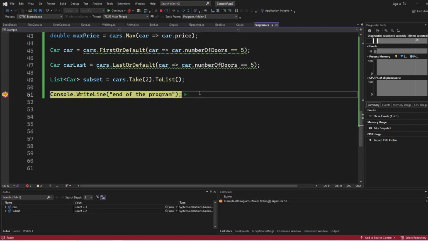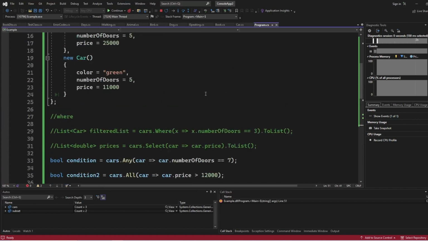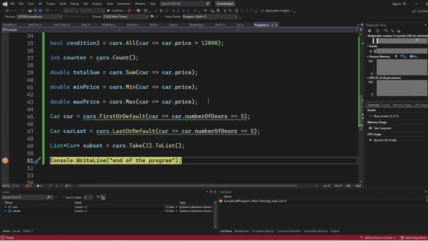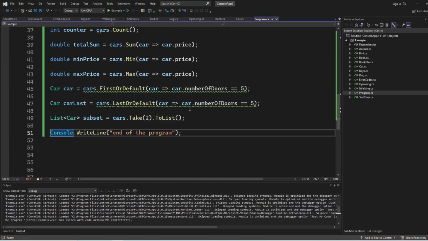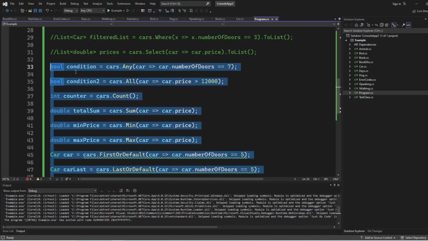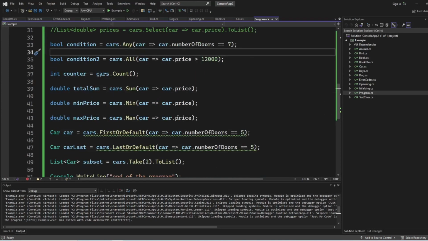So there are a few more methods, but I'm not going to cover them, at least not in this tutorial. I would say this is pretty much something that you will use on a daily basis if you're planning to write C# code. So it's important to know how to properly use them and what are the differences between all of them, because as I mentioned, it is something that is being used on a daily basis.